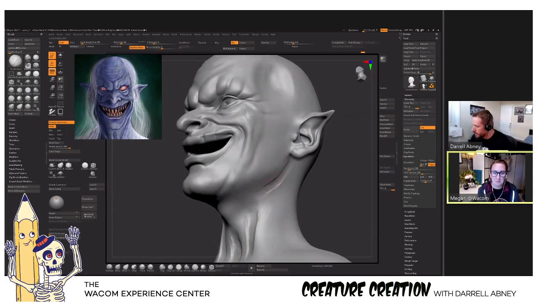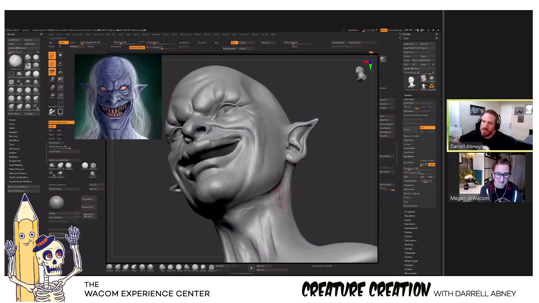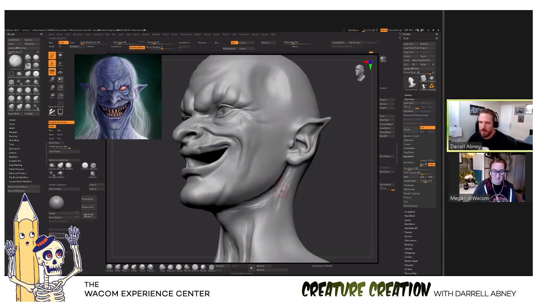Gotcha. But obviously, if you were perfect, you could just get it on the first try. I'll do layers, so if I do it too strong, I'll just turn the layer down a little bit. That's a good one. I'm not using layers now, but sometimes on personal projects, I don't do layers because I just want to be free. I just want to go for it. It's like when you're drawing with a pen that you can't erase. You just got to deal with it.